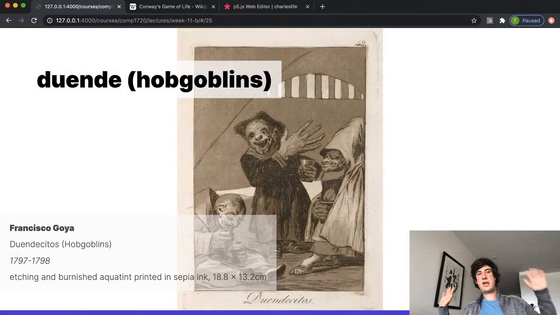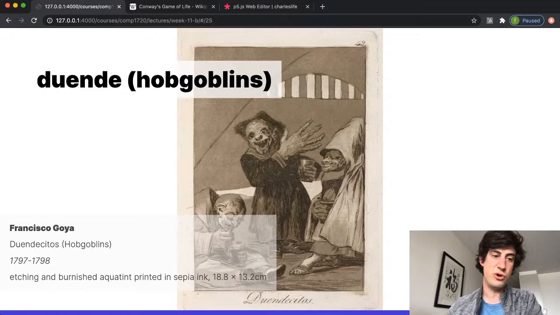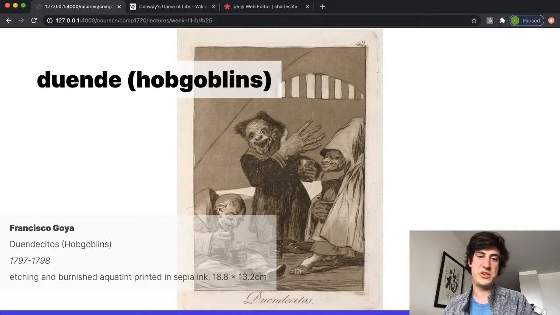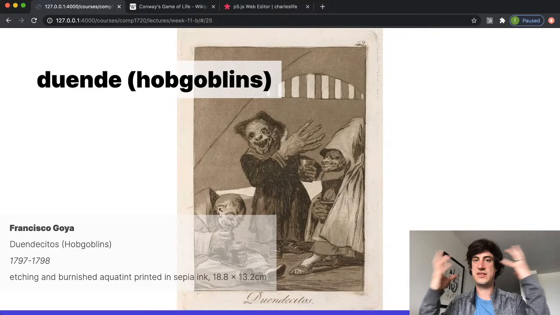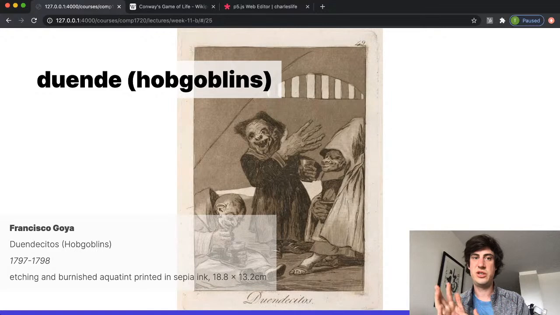Now, I didn't make up the duende. Duende have been known about for centuries in Spanish folklore, and it's in the duende that Francisco Goya considered the ugliness of how we went insane and mad. And by we, I mean the Christian history of Western culture went crazy in the Spanish Inquisition and the torturing of loads of people and the murders and everything in the 18th and 19th centuries.